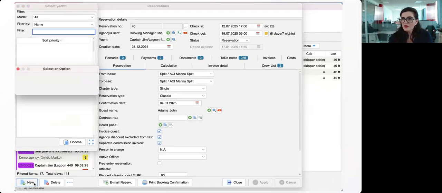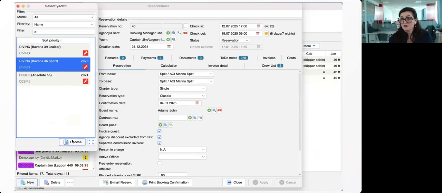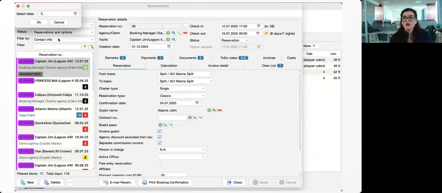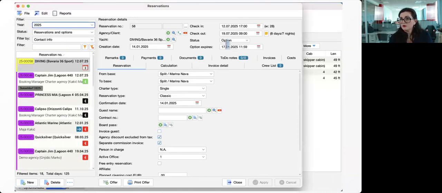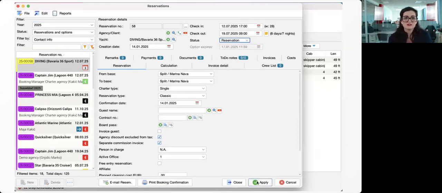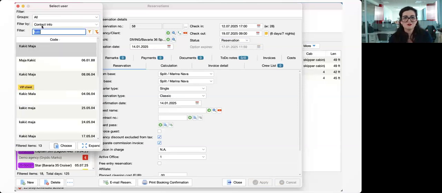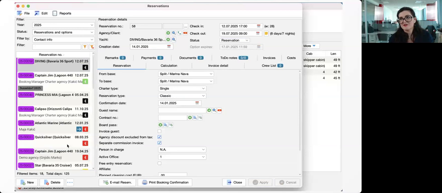So here I have a random boat that I use as a dummy boat for my diving services. So it's not a boat that I have in charter, it's just a placeholder for my diving services. So I select this boat, I put a reservation, and I can issue it in the name of the guest or in the name of the agency that did the booking for the client. So in this case, I'm adding the guest, which is again my colleague Maya, who is going sailing, and she's a very VIP client.